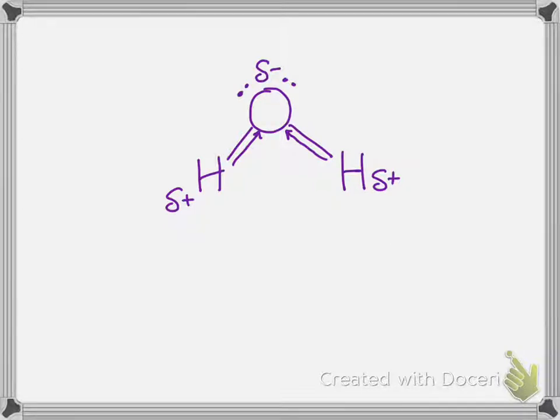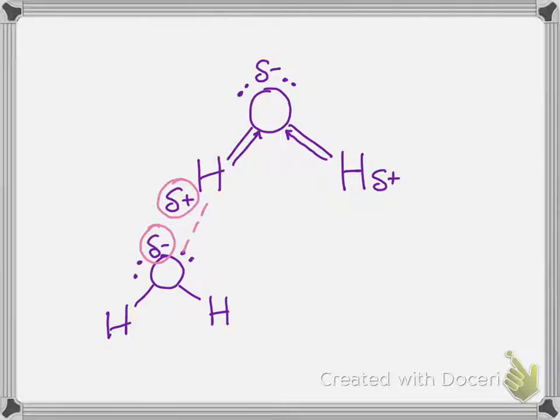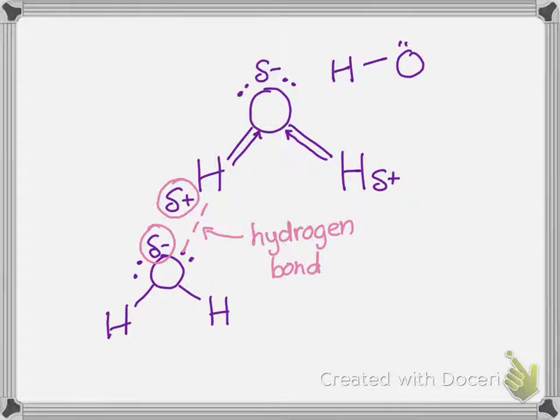So if I were to draw a hydrogen bond between two water molecules, I would draw another water molecule, and the oxygen of the other water molecule would be close to the hydrogen. The reason is the positive is attracted to the negative, and that right there is the hydrogen bond. Now, it's not magic or some special thing that I drew the water molecule there. If I wanted to draw a second water molecule next to the oxygen, I would have to make sure that I drew the hydrogen closest to it.